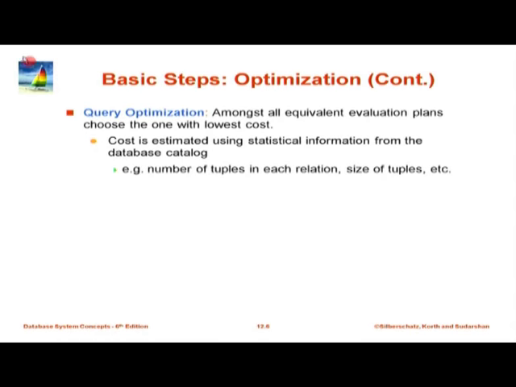So, as I already said, query optimization's goal is to find the cheapest plan. It can't actually find the real cheapest in terms of actually executing it, because you can't exactly predict how long a particular plan will take. Instead, we estimate how long it will take based on statistics. The estimate may not exactly match the actual execution time, but it's usually a reasonable predictor, and as long as you have a plan which is close to optimal, and you don't choose a plan which is really way off, you're okay.